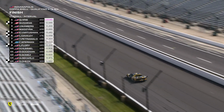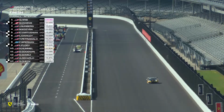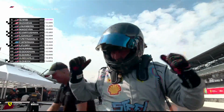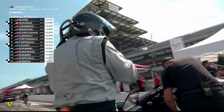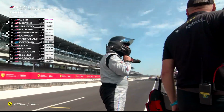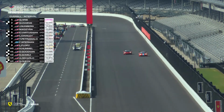So Gabe Hrib at the moment sitting in pole. I say that would be his second pole of the year after he took one at Sonoma earlier on. Yes. Woo. He's comfortable, it's in the bag. So Hrib down in pit lane already. He had a pole in Sonoma, he's not been off the podium all year. He is the championship leader at the moment. And he looks very pleased indeed, and rightly so with that performance.